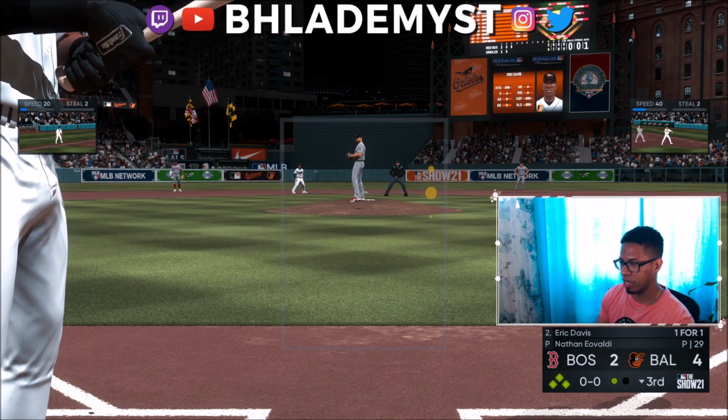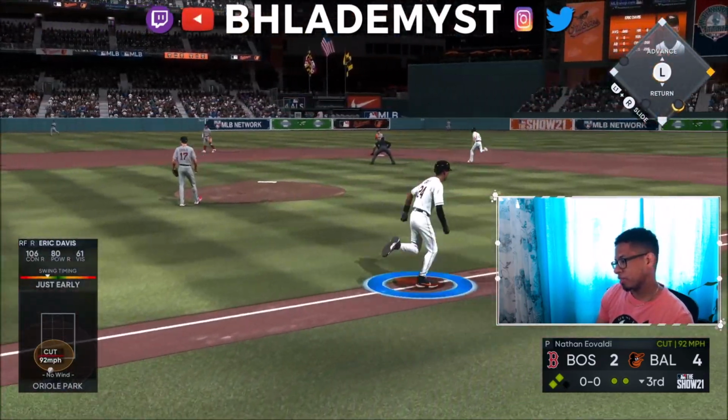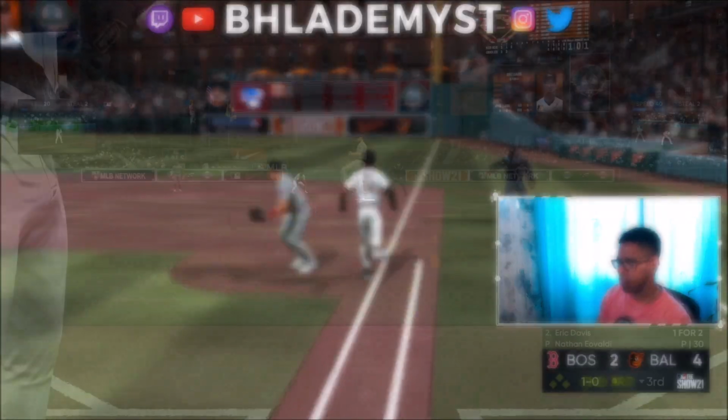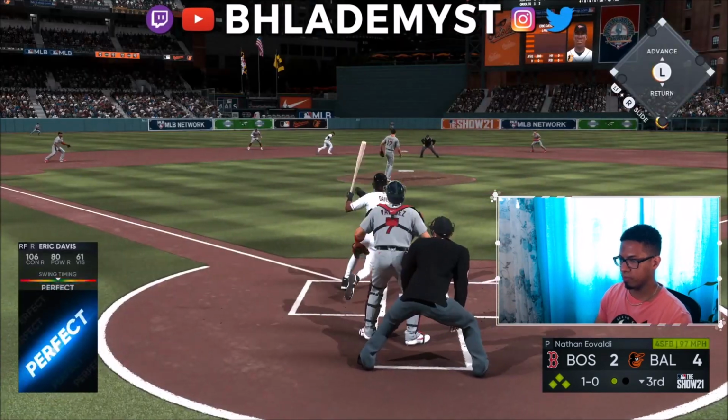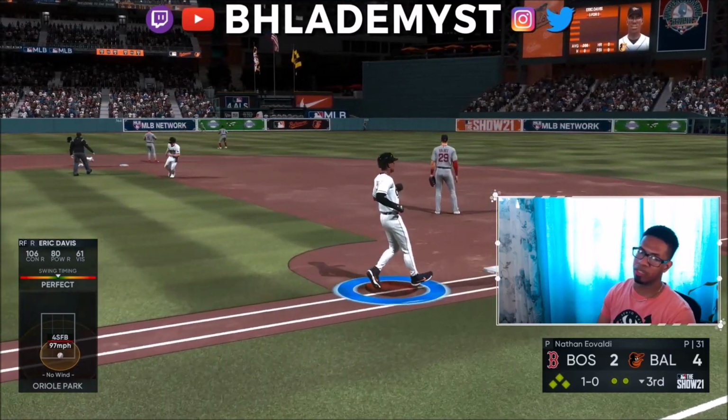Rookie difficulty makes it a lot better, though. Got on top of it. Not much more I can say right there. That's a bomb to center field. The runner going back is generally not a good sign.